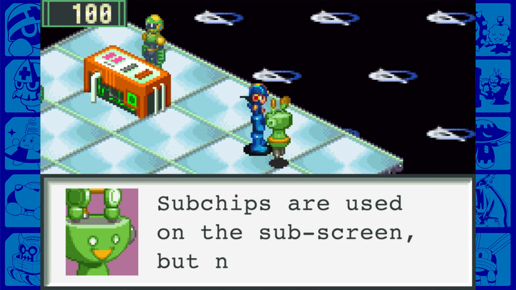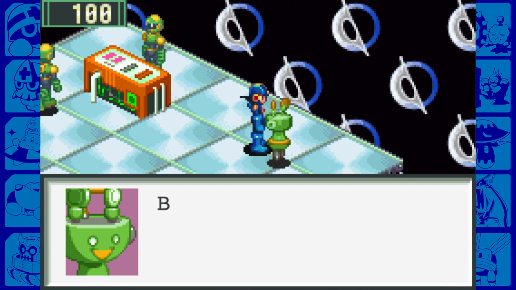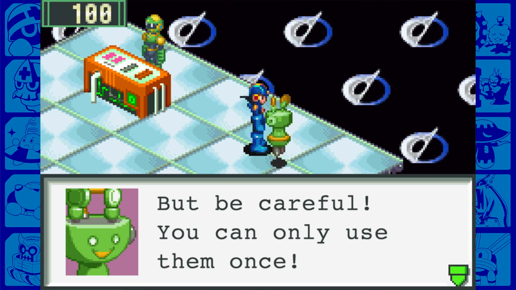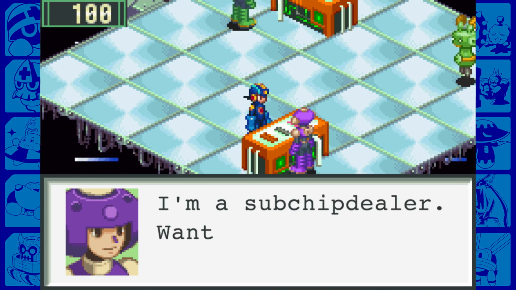Sub-chips are used on the sub-screen, but not in battle. There are sub-chips for HP, to ward off viruses, and more. But be careful, you can only use them once. So yeah, sub-chips, let's get into what exactly those are. I'm a sub-chip dealer, wanna see them?